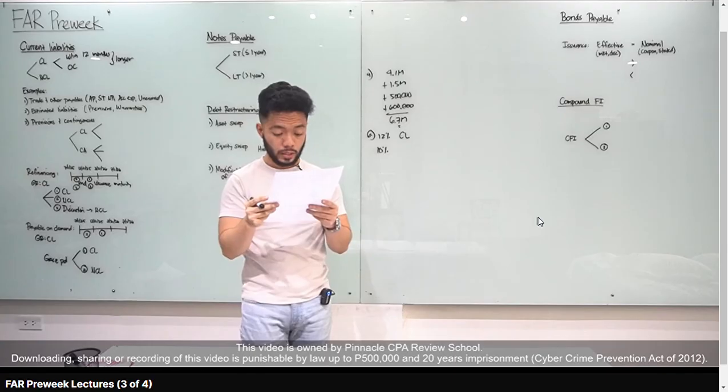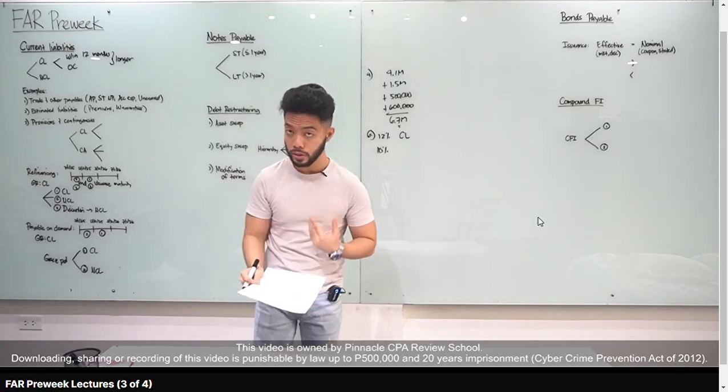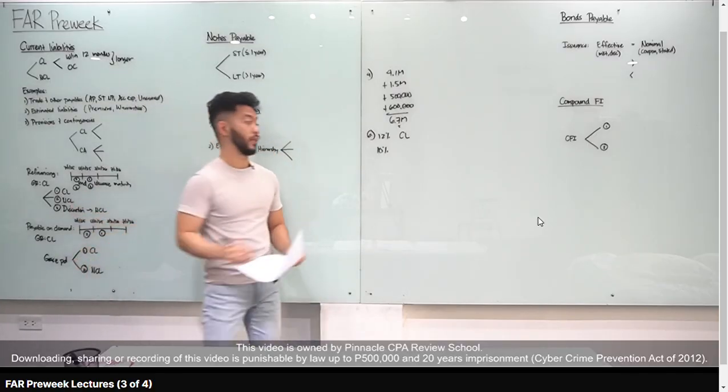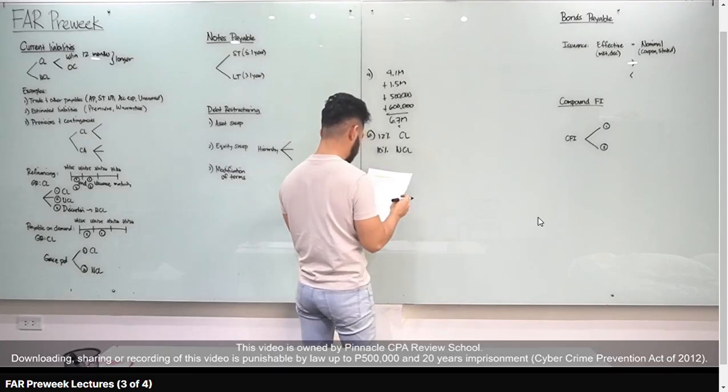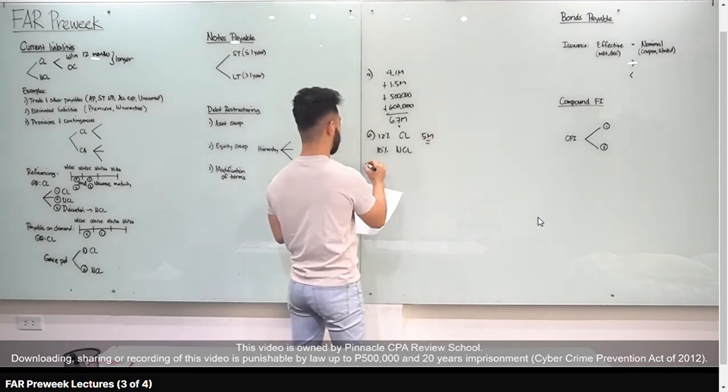Okay? Next, under the loan agreement for the 10% note payable, the entity has the discretion to refinance for at least 12 months. Kapag discretion to refinance, whether before or after the end of reporting period, non-current liability lagi yan. Okay? So, yung 10% natin, non-current liability. Ano ba itanong sa atin? How much daw yung current? Yung 12% lang, amounting to 5 million. Boy, yung sagot natin for number 6.